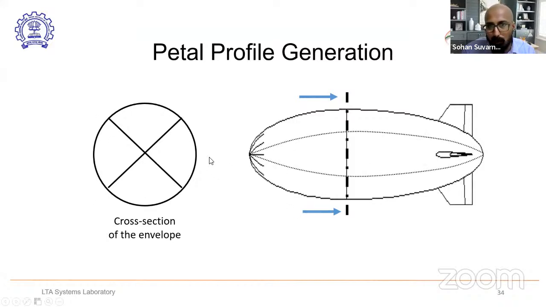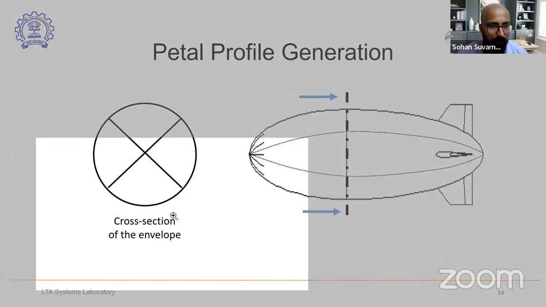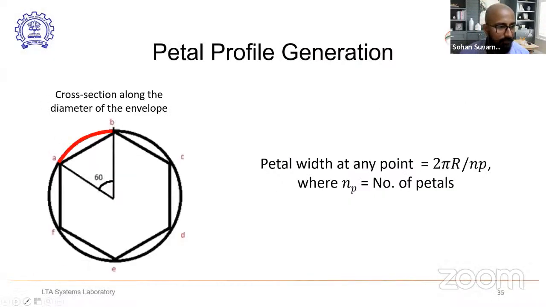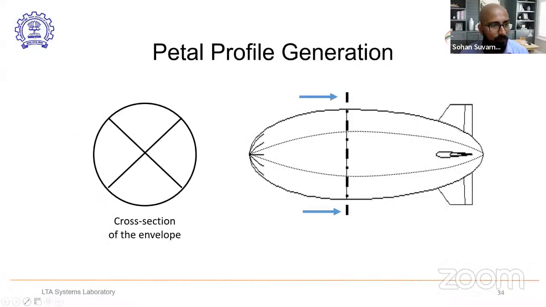If you project them on the airship envelope, this is the dotted line that you would see. I'm projecting this point, and that point would be these dotted lines, and this point would be this dotted line. These two would be on the other side of the airship, which is not visible when you see from one side. Okay. Yeah, so let's go back.